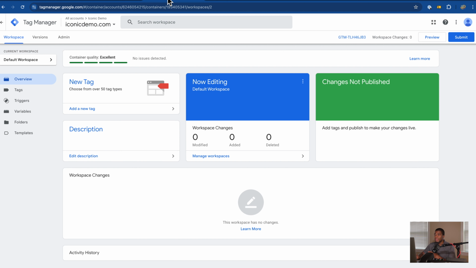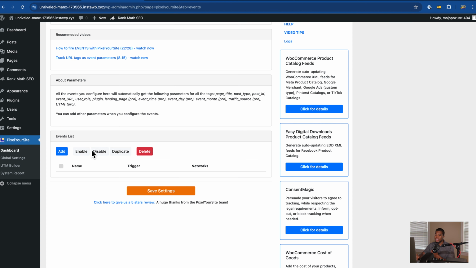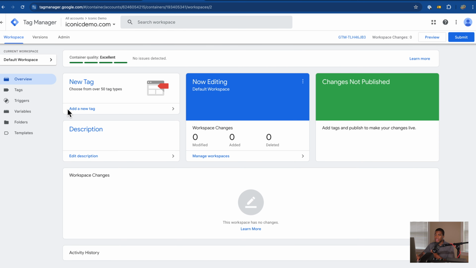So let me go to Google Tag Manager real quick, just to show you that the way you look at it is you create these tags, and then you have triggers and you have variables. Tags are basically like the events you have here. Google Tag Manager also has variables, and they also have triggers, but they call triggers something else. It's all the same thing, just a different naming convention. I'm just letting you know that's pretty much how it is.